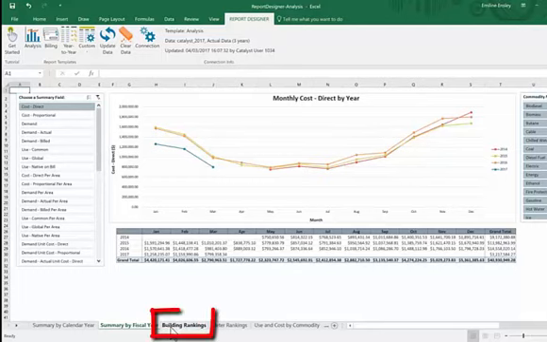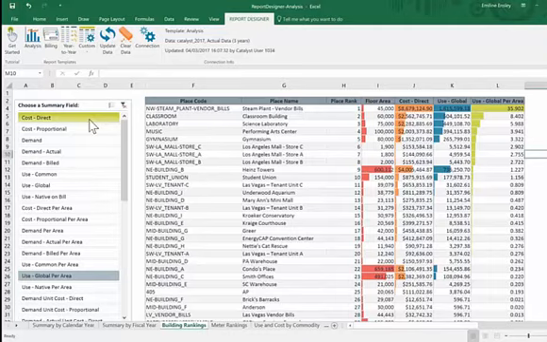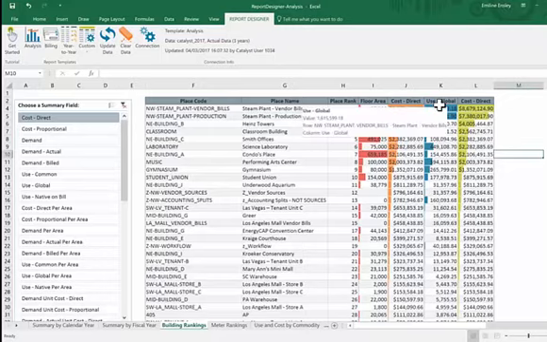Following that, we have Building Rankings. Building Rankings shows your place code, your place name, and then the rank by whichever summary field you have selected. So let's choose Cost. You can see the places have been updated, and now they are ranked by the building with the highest cost, in this case, the 2 steam plants. We also show the floor area, the cost, and the use, regardless of whichever summary field you select.